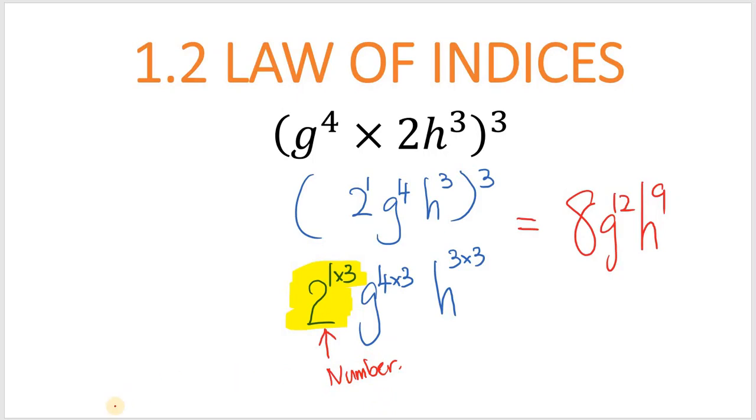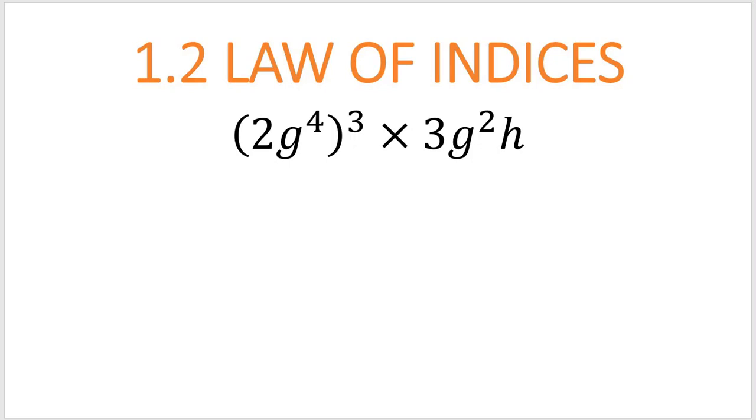So, the question can be more complicated. Some more, become like this. So the bracket is only involved the first term, but the second term is not involved. So that means we always follow the basic when we do combine operation. When we see bracket, we must settle up the bracket. So that means this one is 2 power 1 and g power 4, and then raising up the index with power 3. So that means this is 2, 1 times 3, g 4 times 3.